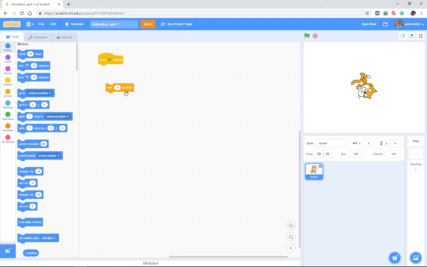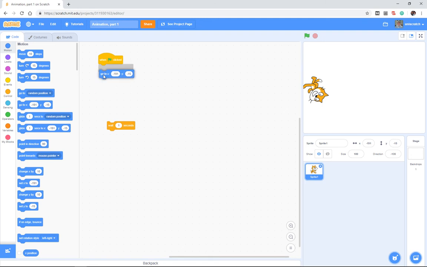So when the green flag is clicked, I want to tell my cat to go to his starting location. And so, again, here's where I say you don't need to really know the exact coordinates to make this work. I can just drag my cat over to the left-hand side of the stage, and this go to block updates automatically for where the cat is. And so that's close enough to the left edge of the stage. I can tell the cat, go to the left edge of the stage. Oh, I probably don't want him standing upside down on his head. So I'm going to say point in direction 90. And that's my places, everybody.